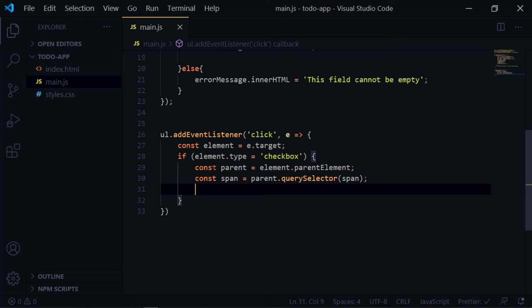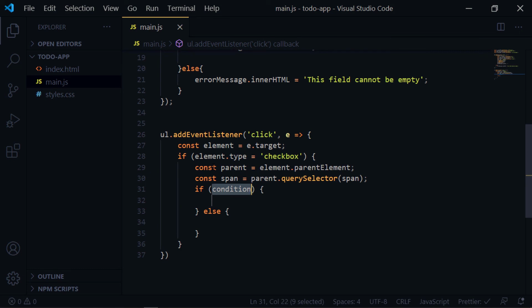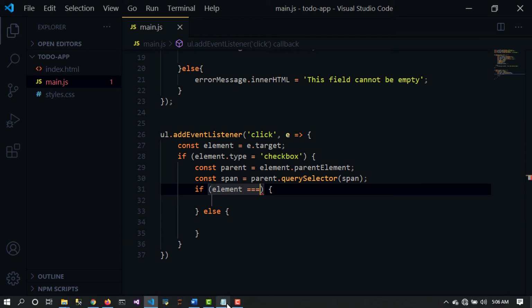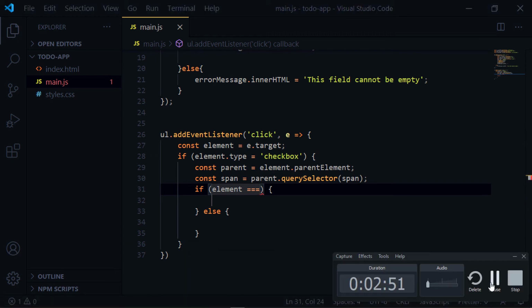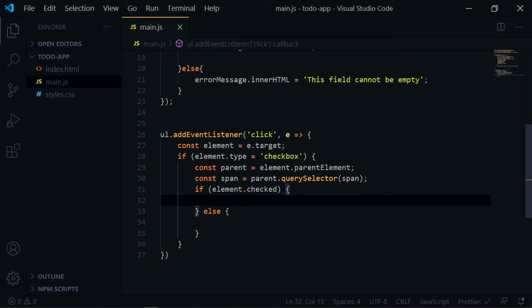If element dot checked. So if it's checked, we need to give a class to the span, so we can strike it with the CSS.